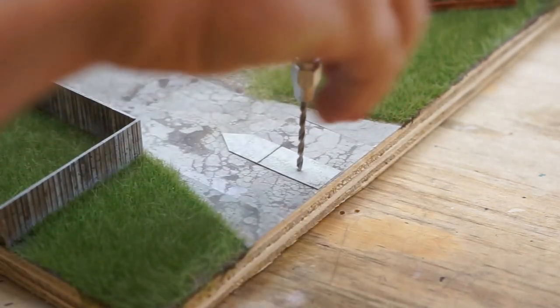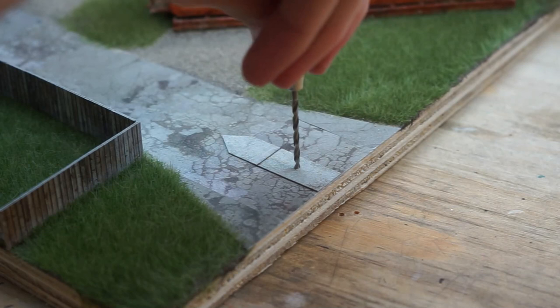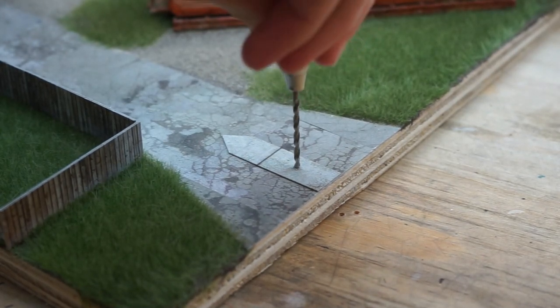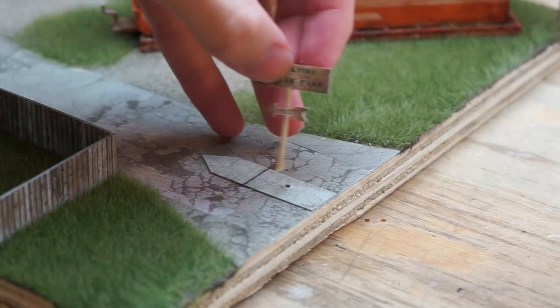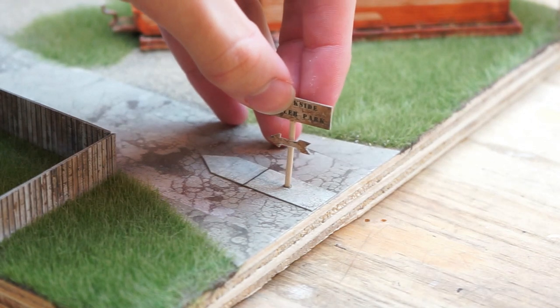For installing the signs, pretty simple. Basically the same process as the trees and the fence. Just using our pinhole device, we'll create a hole in the platform, and then put a little super glue on our Trackside sign, and then stick it into the hole, and it'll be securely fastened.